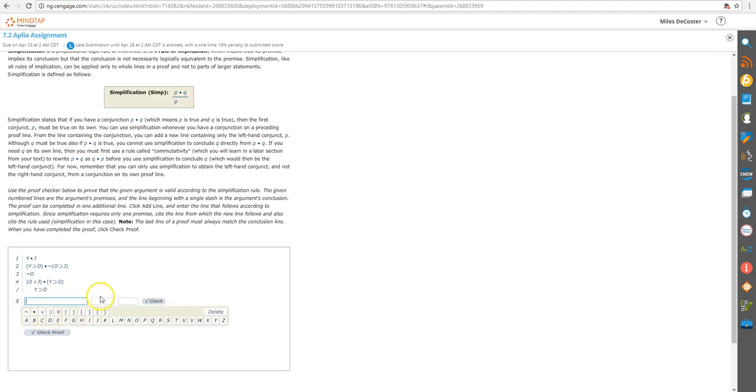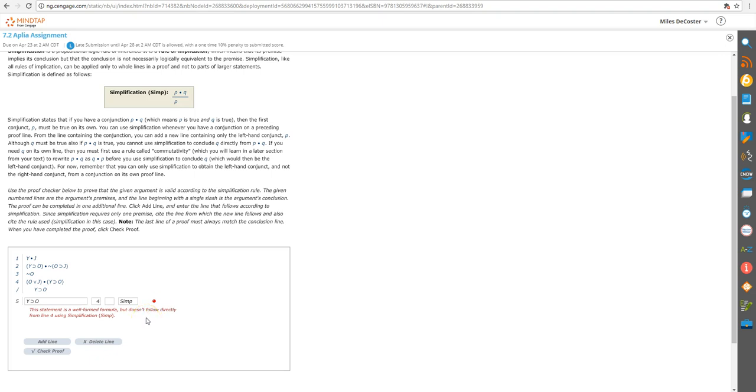So if I try to do here at line 4, and note also that for simplification, it's only 1 line. I don't have to have any additional lines. It's just any line where there's a conjunction, I can pull the pieces apart. So let's do simplification. That's the rule here. If I have a conjunction and I pull them apart, I'm simplifying. And imagine I'm like, okay, at 4, I just want to pull out the right side. So if Y, why can't I find Y? There we go. Then O, it's like they're in alphabetical order. Check that, and it's going to be like, no, you can't do that.